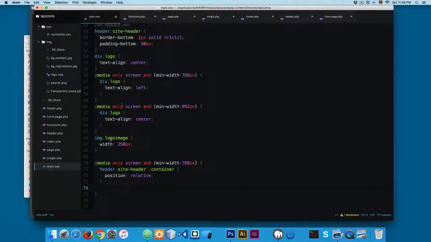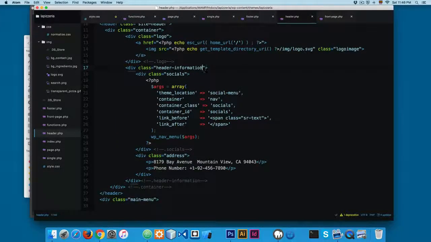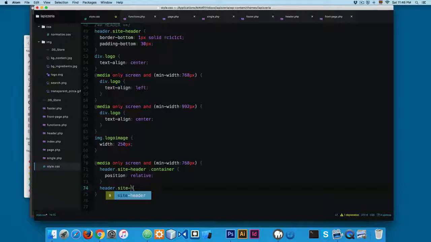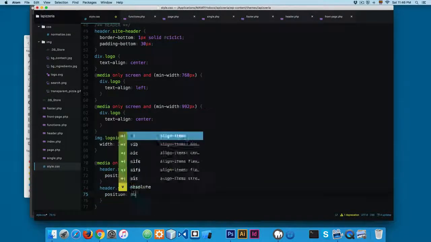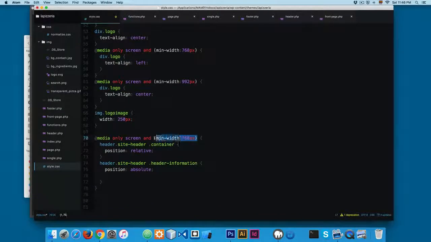and inside here I'm gonna open the header, and I want to target this div. So we're gonna add again header, site-header, header-information, and I'm gonna add position absolute. So this will only apply when we are in the size for a tablet, then top 0 and right 0.